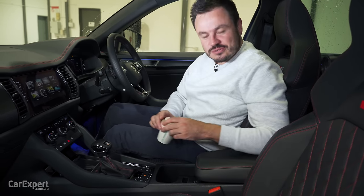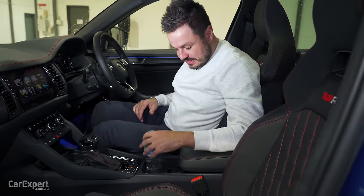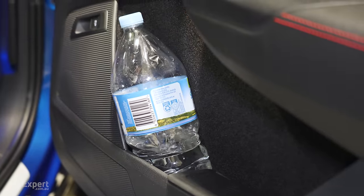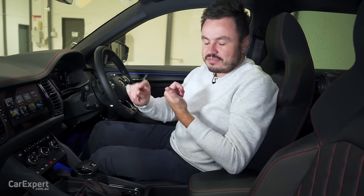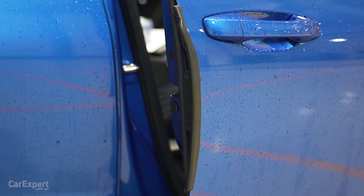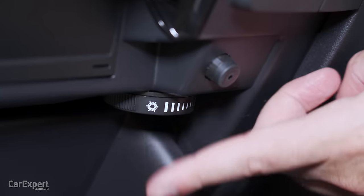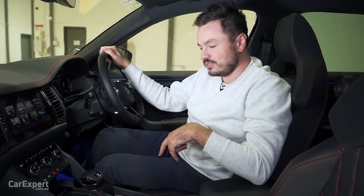What about your coffee cup? This morning I had my coffee, drove here, and it fit in there fine — no dramas. A standard bottle fits in there as well. The big bottle doesn't fit the centre cup holder but it does fit into the door nicely. The door pockets have carpet on them, which is nice and premium, plus there's a little bin inside the door, and an umbrella. There are also these little protectors to stop your door hitting things when your kids rush out. Down near the driver's knee there's a small storage nook for keys and coins, and you get two sets of glove boxes — one lower which is air conditioned but small, and one upper with plenty of room.